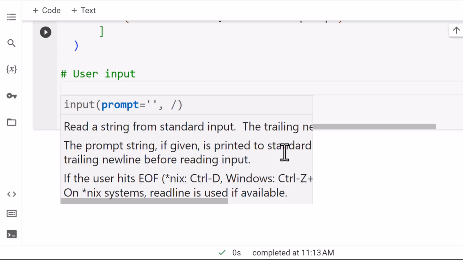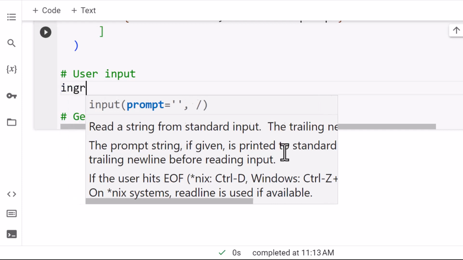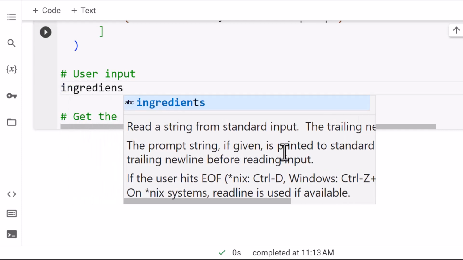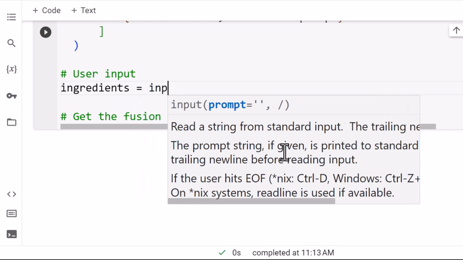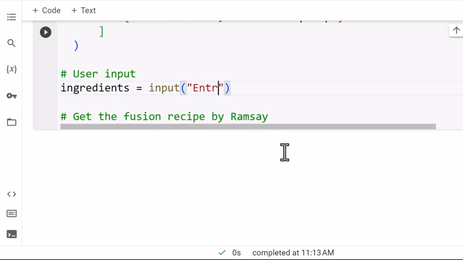Let's focus on the user input ingredients first. Ingredients equals, and we're going to use the input function: enter the ingredients that you have, and please do it comma separated.